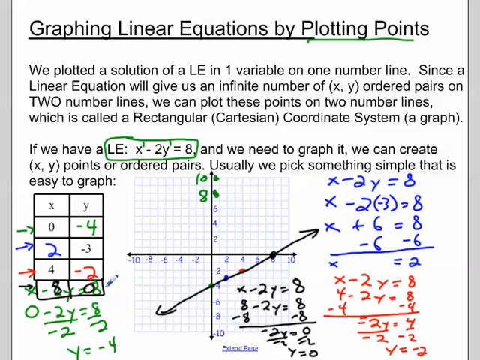But why did we do that? Well, 2 things really come about because of this. Number one, the green point itself is important because that's where the line itself, that linear equation, crosses the y-axis. The black point that I added is important as well because that's where the line crosses the x-axis. And we'll find out in the next video why those are important and what we can do with them.